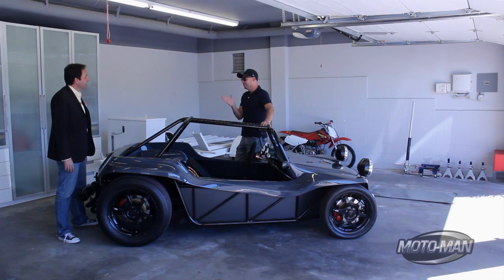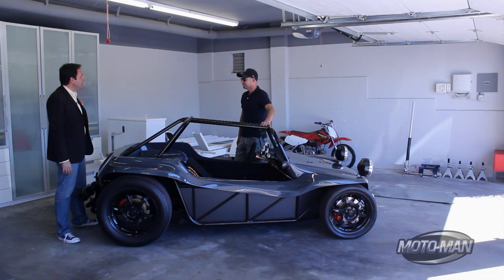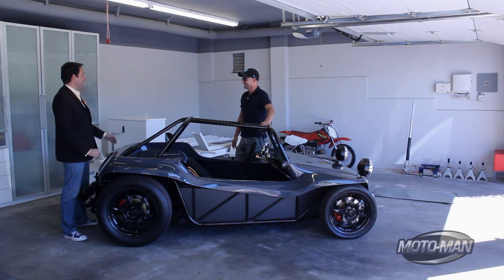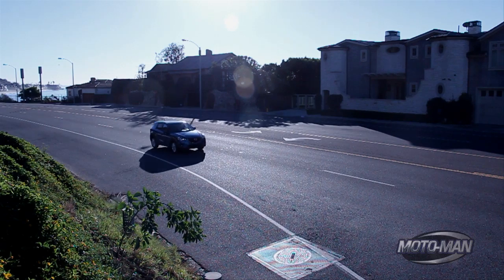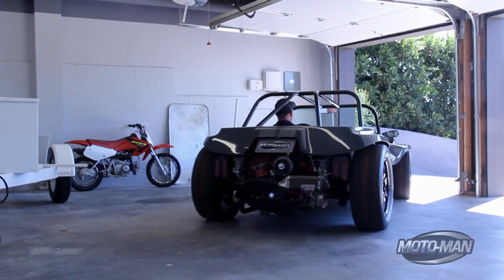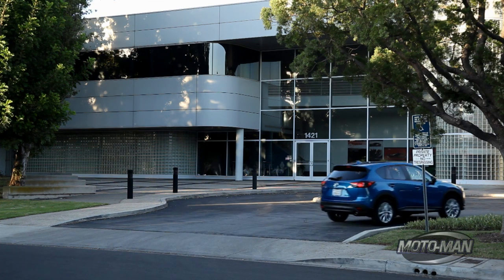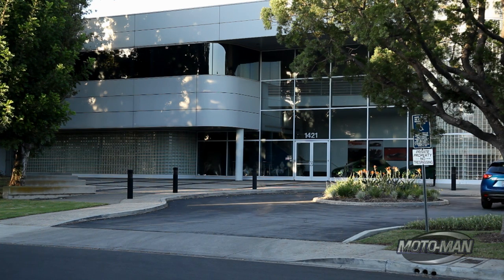I have a project coming up. Have you ever heard of the SEMA show in Las Vegas? I've never been. You think you can still build cars? I need your help. How much are you paying? After some fancy New York negotiations with Derek, I was able to shake out a fair deal. In exchange for working on a SEMA project, he agreed to hear me out on some of my ideas for the next Miata, and I'd get all the fish tacos I could eat.